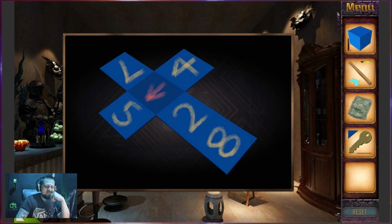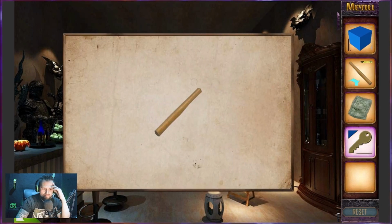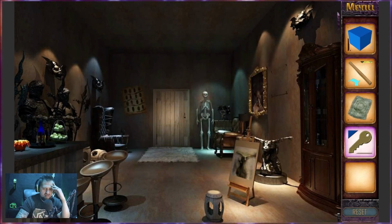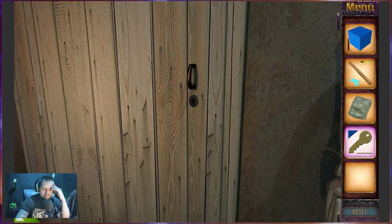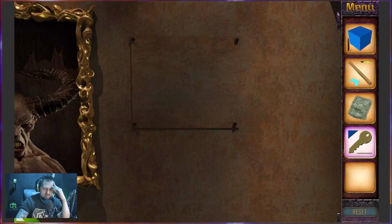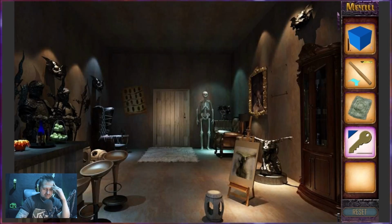Found the key. Now we've opened the cube and we've got a key. Key's not for this door, is it? No. No side doors, is there? No. Key doesn't. These aren't keyholes, no. Right.